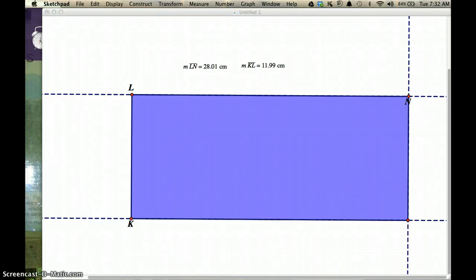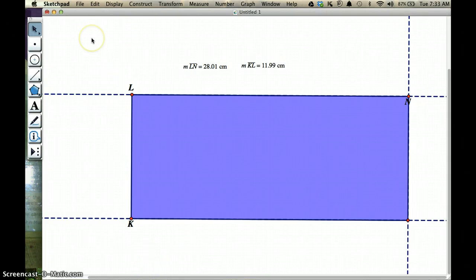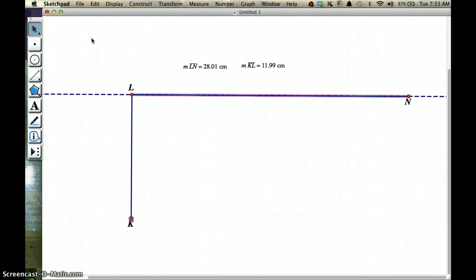Hi, my name is Abigail Johnston, and I am an 8th grade geometry student in Mr. Leek and Miss Brewer's 8th grade geometry classroom. I am doing my real world problem using Geometer Sketchpad. I've already set it up here, but I can go back and show you the process that I did.